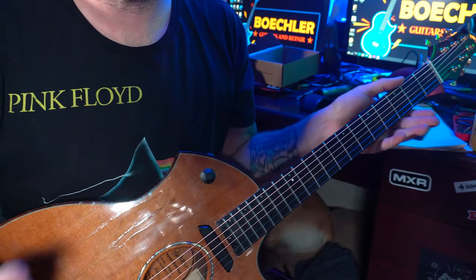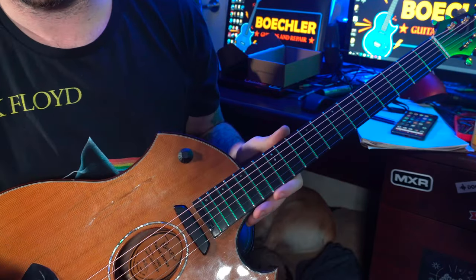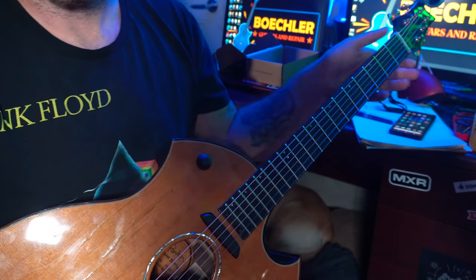All right, so I just want to see how this thing sounds acoustically. I'm using an Audio Technica P48 condenser microphone with phantom power, and I'm just going to try to capture what this thing sounds like acoustically here. So let's go ahead and do that.